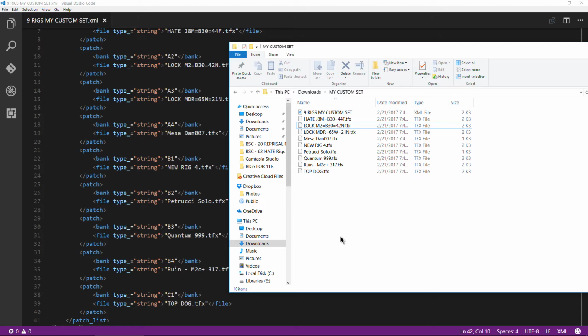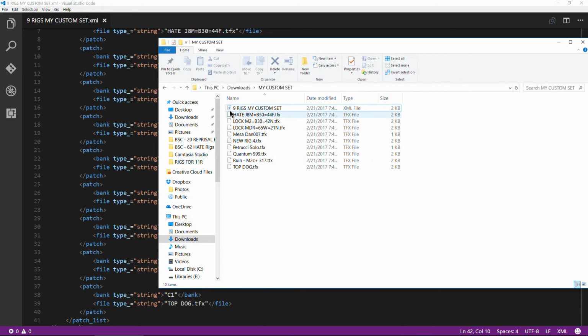We have pruned out our list. So now we just have the rigs in here that we need, all 9 rigs. And there are 10 things in this folder. Again, you have to keep the XML file and all your rigs that are needed within the same folder. So there we go. Now we're done. Now we have pruned down the XML file and we have pruned down the actual rig files that are in the folder. So we don't have all of these rig files that we don't need, which can get a little bit confusing, especially whenever you're sharing your rigs.